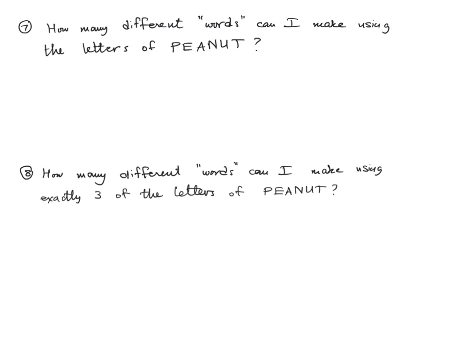So how many different quote-unquote words can I make using the letters of peanut? Well, there are 6 letters. So I have 6 choices for the first letter, and then 5 choices for the second letter, and then 4 choices for the third letter, and then 3 choices for the fourth, 2 choices, and then 1 choice. And again, I make a choice, and then I make another, and then I make another. Or in other words, you can call this 6 factorial. And we did this calculation on the previous page, which was 720.